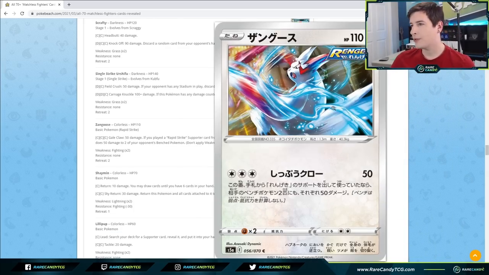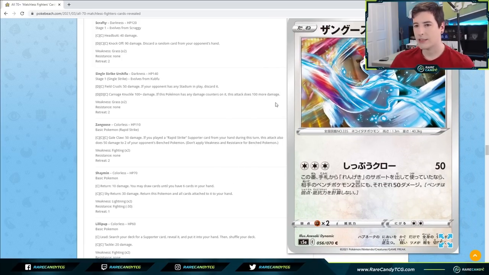And as expected, we have a Zangoose here. Makes sense. Let's see what this guy's going to be. Actually kind of cool. I do like how they did this. The Sviper is single strike, so of course Zangoose is going to be the opposite on the other team. It's going to be rapid strike. So just thematically, I think that's a really cool concept they have here.